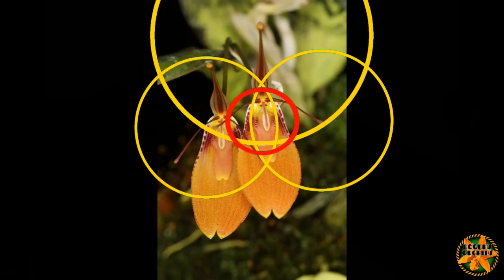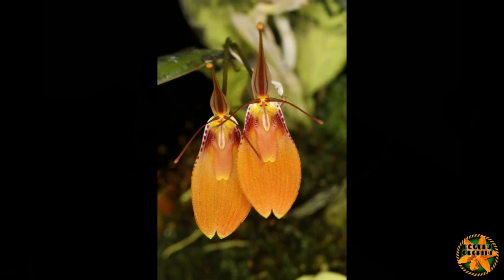To have worked that out, and it needed an electron microscope to do it, because those cells were not detectable any other way. We would probably never have known if that individual hadn't gone down to that level on those three points. And I reckon that's pretty damn clever. So this bloom has got an awful lot going for it. It's got colour, it's got stripes and spots and bright bits in the middle, and it's now got a triangulation of fragrance with a concentration right where it wants the pollinator to land. Poor old pollinator doesn't stand a chance, does it? It's going to get led in there by the scruff of the neck. Fascinating.